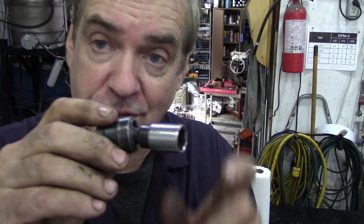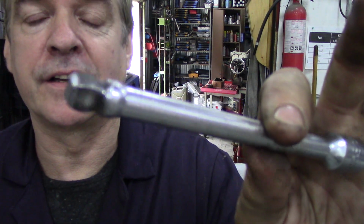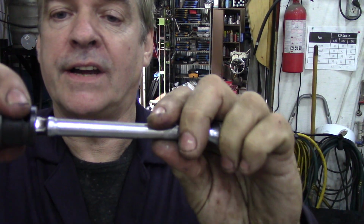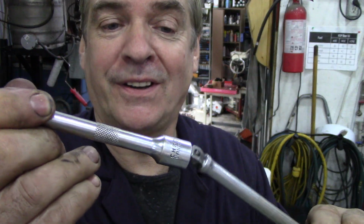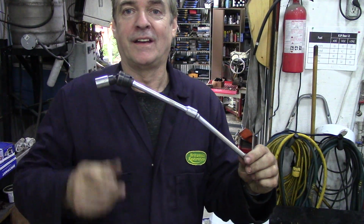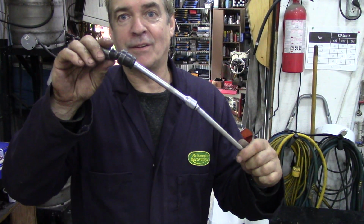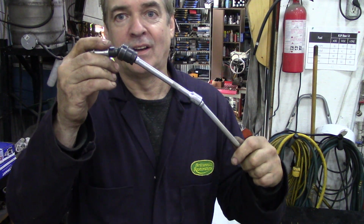15mm socket, or if your access is limited, a deeper socket. Notice you've already got a swivel, and then these little ball-ended sockets here are great because look at the angles you get in. Then if you want to put another one on, you're getting really down. Look at the angle you can turn that with. Look. See, I'm keeping that still.